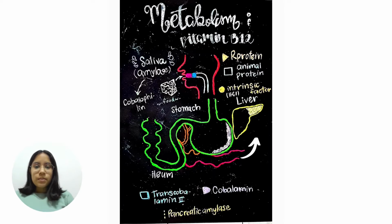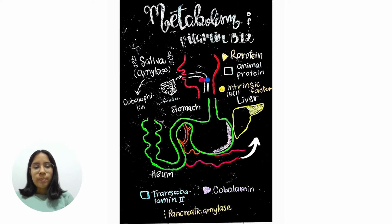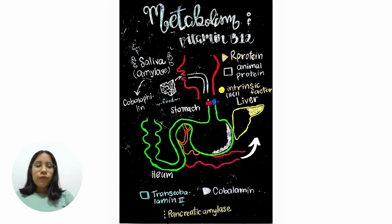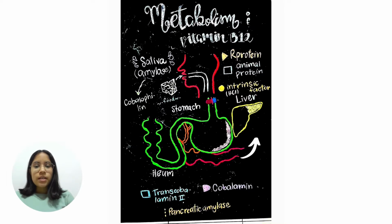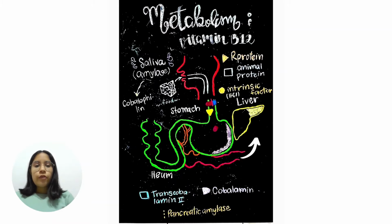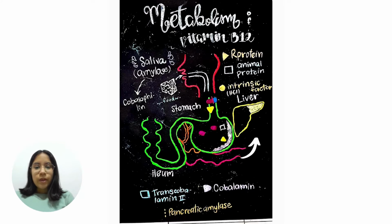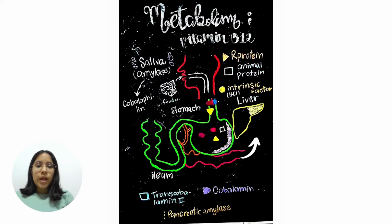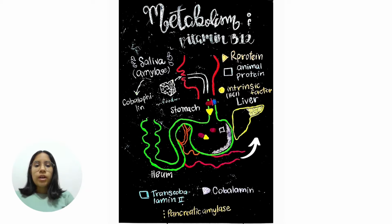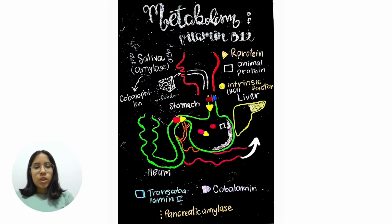Vitamin B12 metabolism starts when food, such as dairy products or meat, enters the mouth and then goes to the stomach. Pepsin found in the stomach dissociates cobalamin from the proteins in food. The free vitamin B12 will bind to the cobalophilins, R binders, or transcobalamin 1 proteins found in the saliva, and this will form the vitamin B12 R binder complex. The parietal cells located in the stomach form the intrinsic factor, which will go to the duodenum, as well as the vitamin B12 R complex. Transcobalamin 1 binds to the cobalamin and allows the vitamin to endure the acidic environment until it gets to the duodenum.